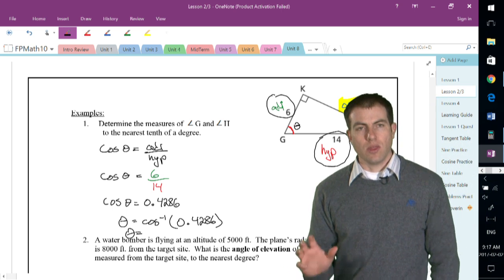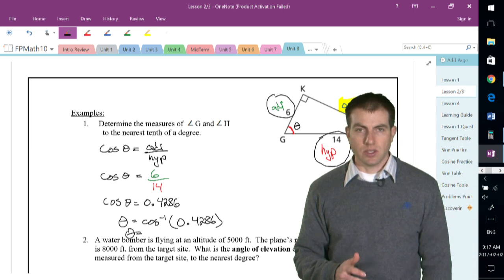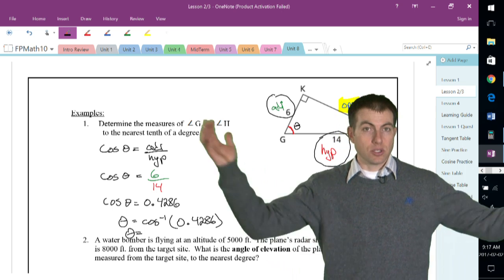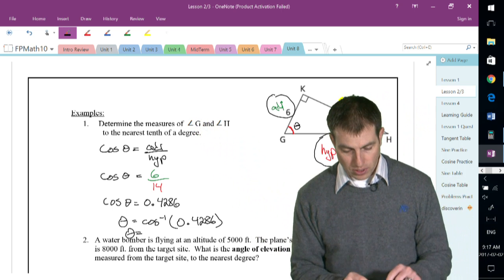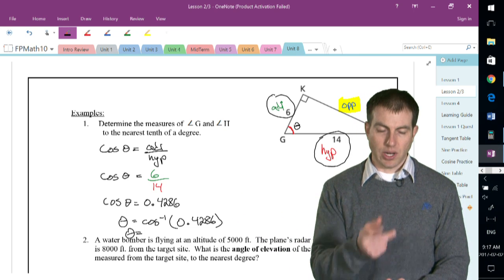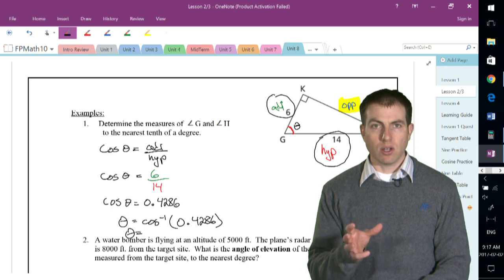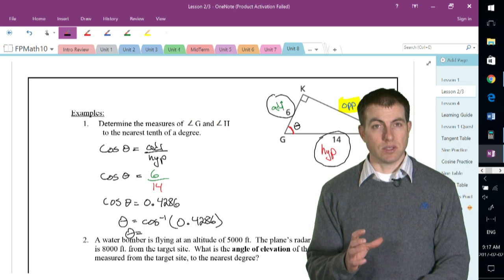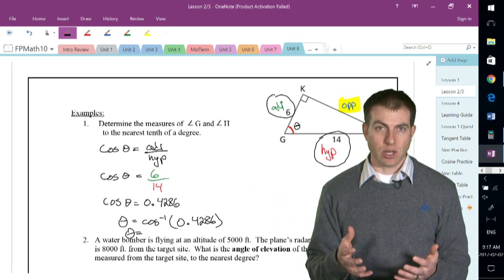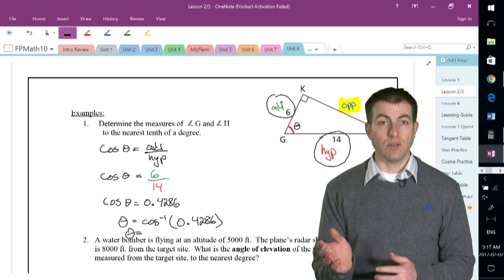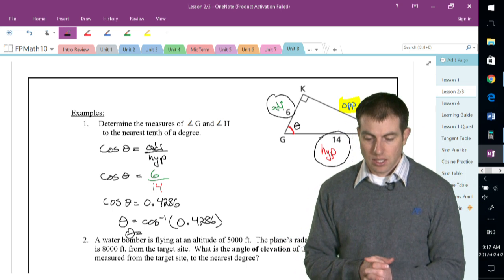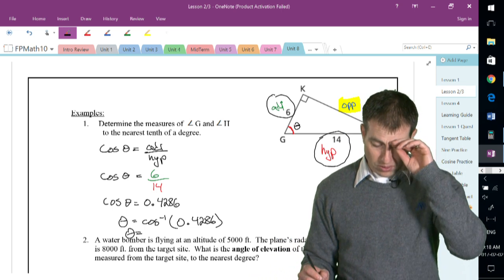Now, the idea at the very beginning when we first started this unit was we're looking at ratios of sides. It doesn't matter how big the triangle is. I could be talking about a triangle from Earth to the moon to some other planet, and I could be talking about this triangle right here on my page. It doesn't matter how long the sides are, it just matters the ratio of the sides. So it could be a ginormous triangle the size of the solar system, or it could be a tiny triangle like on the page in front of us. If we divide those sides and we get 0.4286, we can figure out what the angle is. Now, you can plug it into your calculator, inverse cosine of 0.4286.